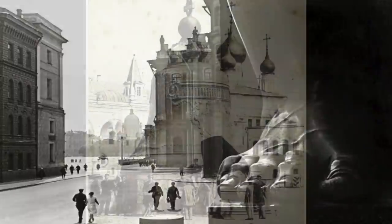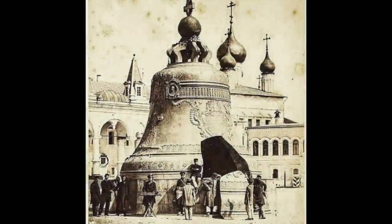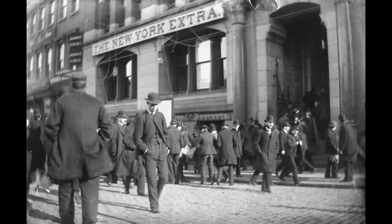Now this picture — I have no idea. It looks like Russia, but that's a pretty big bell. If anybody knows, leave it in the comments. I just think it's interesting. I'm trying to give context, but I don't have all the answers. All I know is all those guys have got the same hat, and that's weird.